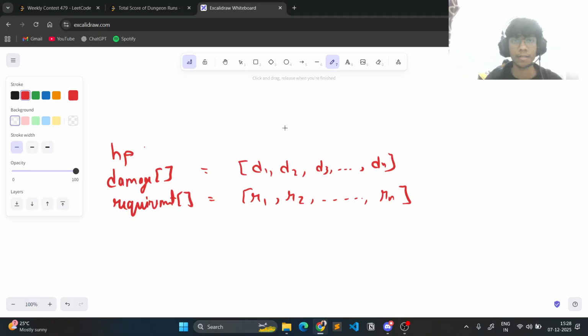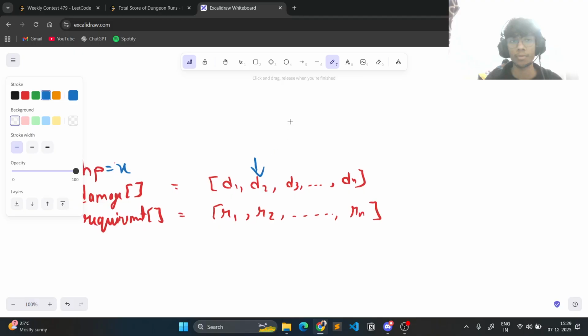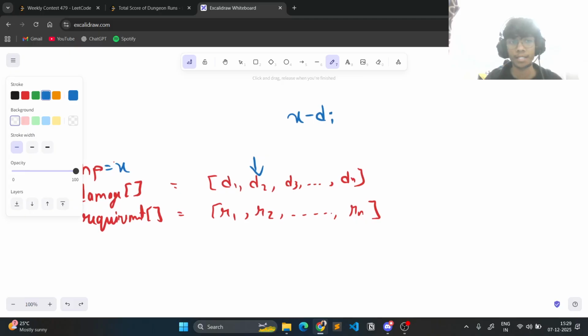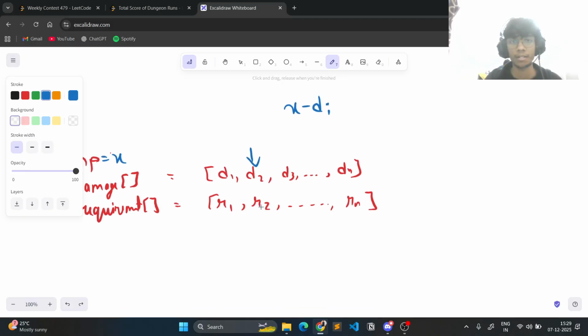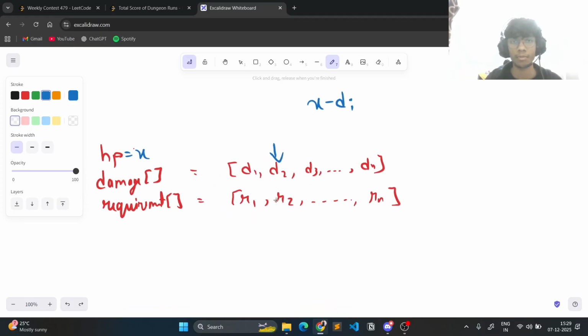Now the problem says if you enter the room i, so i equals 2 in this case, then you'll take a damage of di, and your health point will reduce by di. So if my HP was x, then my new HP would be x minus di, and if this new HP is greater than or equal to the requirement, then we can add a point to our answer, right? This is the basic problem statement.